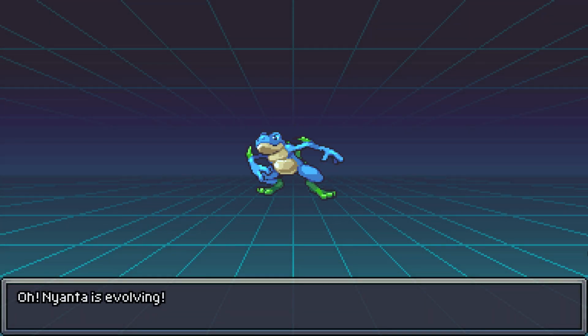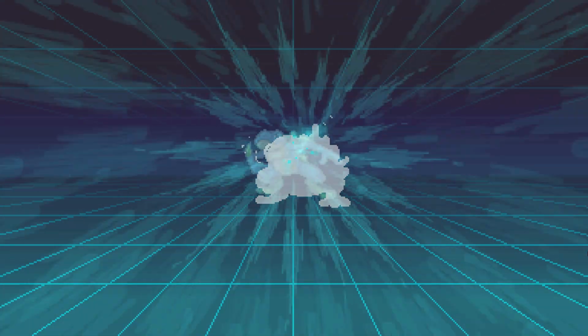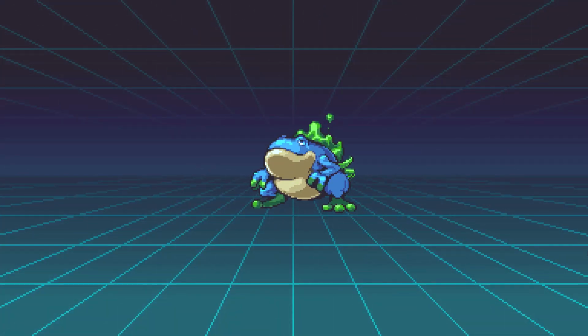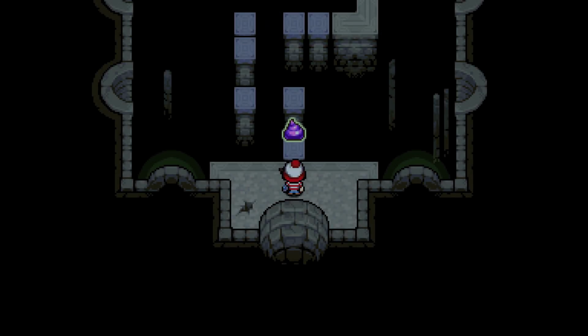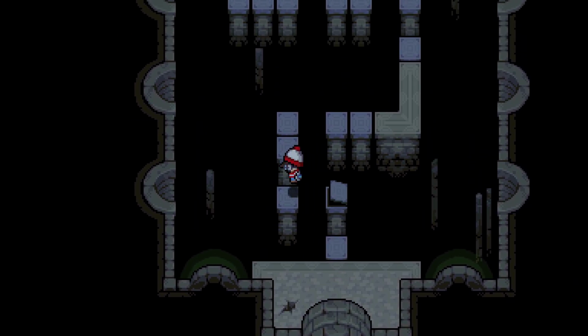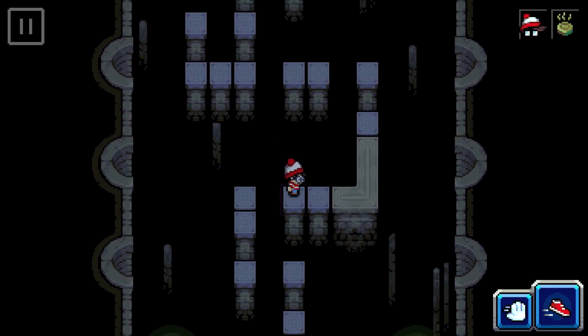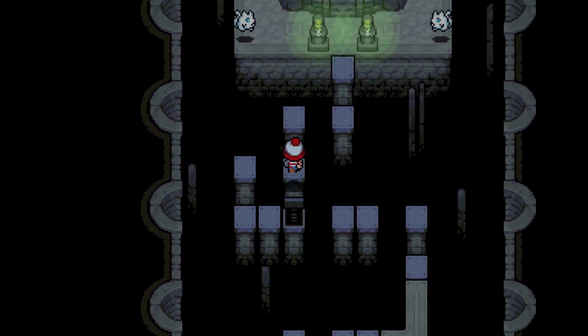Yeah, so as we're going through this dungeon, Nyanta actually evolves, and Nyanta is actually going to be like the MVP of this dungeon. He looks a little high now that I think about it. Anyways, our magical poop decides to like float away. It kind of like levitated away, like it was possessed or something. I don't know. It's magical poop.